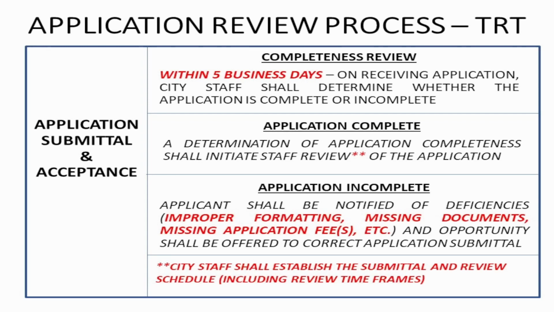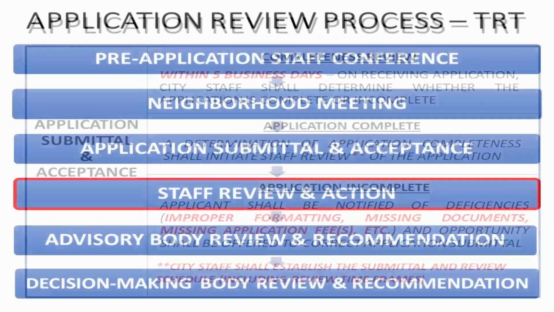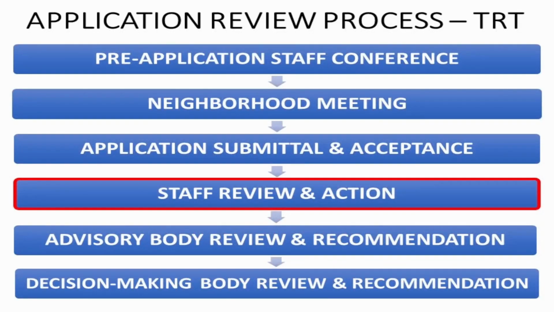Once we receive a complete application is when the process for staff review gets initiated. We do try to work with applicants, because sometimes we'll receive parts of the documents and not others. We try to work with them to make sure that they're remaining on the schedule they anticipate for their project. But we do have a large volume of projects that come through, so we just try to make sure that this is happening in a consistent manner and that we're providing fair treatment to everyone who's submitting applications.